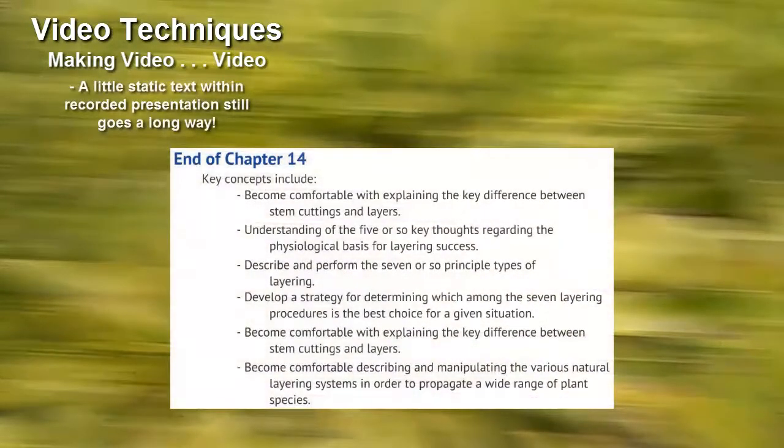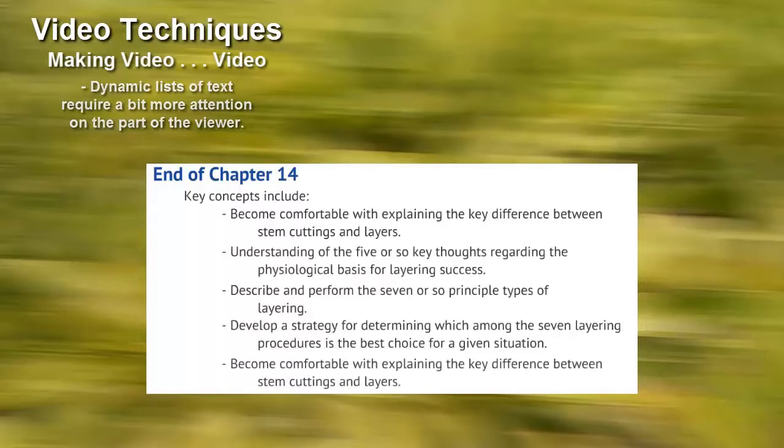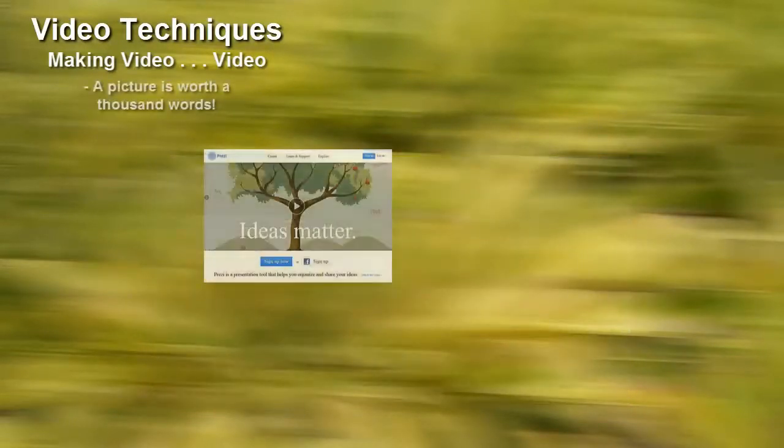The next thing I want to talk about is how to make video look like video. I think we can probably all agree that just showing a lot of static text within a video is sort of a waste of video. Likewise, showing a lot of static text, even if it's within presentation software like PowerPoint or here, Prezi, is still a waste of video. Moving into the dynamic listing of text starts to capture viewers' attention, and even more so, dynamically marking up images further engages the viewer.